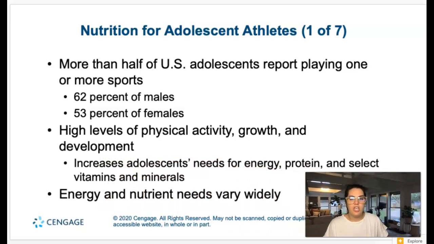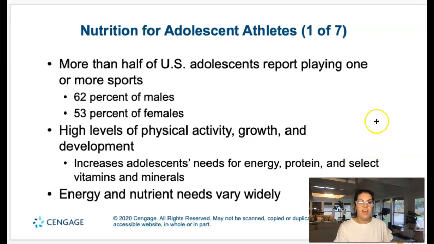Okay, so moving on to more specific sports nutrition. We're going to see about half or more of adolescents playing at least one sport. So energy obviously is going to be in demand for these individuals, but when energy demand is higher, the needs for vitamins and minerals are also going to increase. And if we're putting more work on the muscles and damaging muscles through those exercises, the protein needs are going to be increased as well.